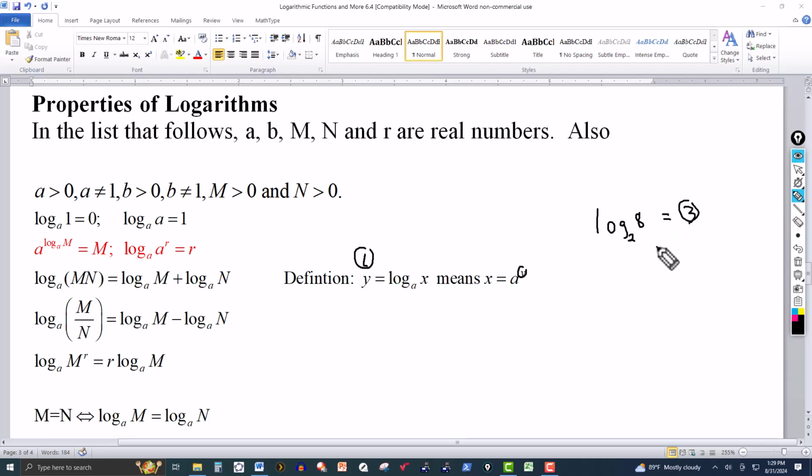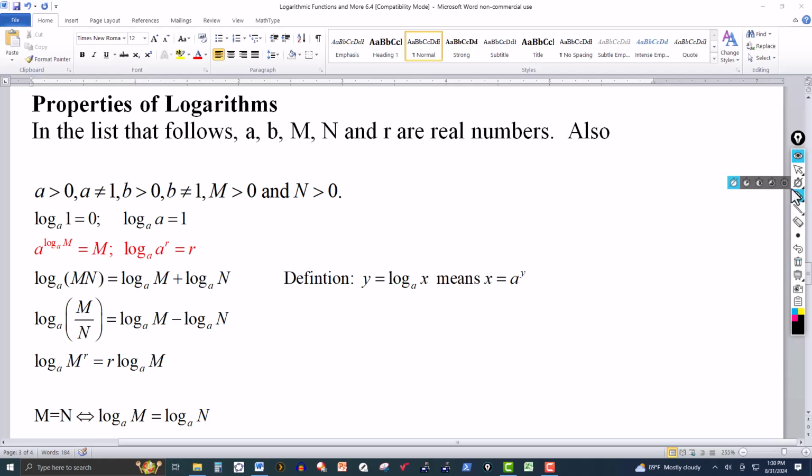It means that 8 is equal to 2 to the third. 3 factors of 2 give me 8. So this right here is the logarithmic form, and this is the exponential form here. And this one here, y equals log of x to base a, that's your logarithmic form. And that's the same thing as x equals a to the y, or a to the L, whatever you want to call that. This exponent here is a logarithm. You can use this definition to solve log equations.